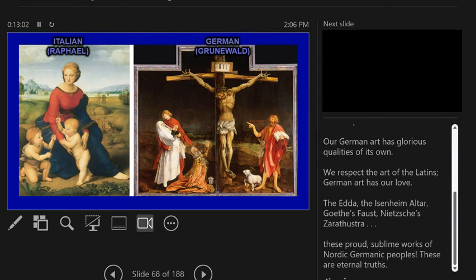And look at how light the Italian one is. It looks like you can walk way into that distance. And on the left, if I walked way into the distance, I might have a good day. But on the right, if I walked way into the distance, it doesn't look friendly at all.